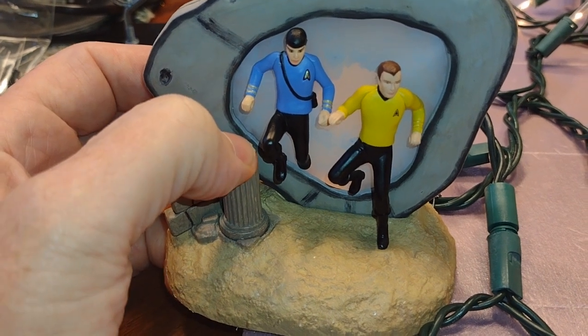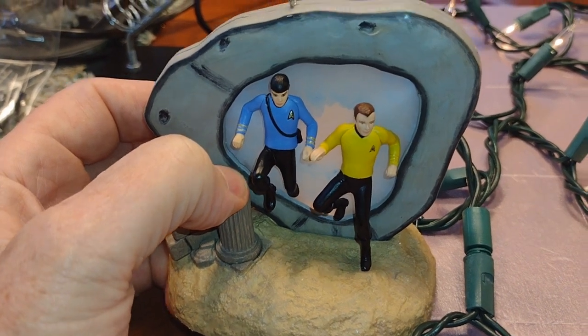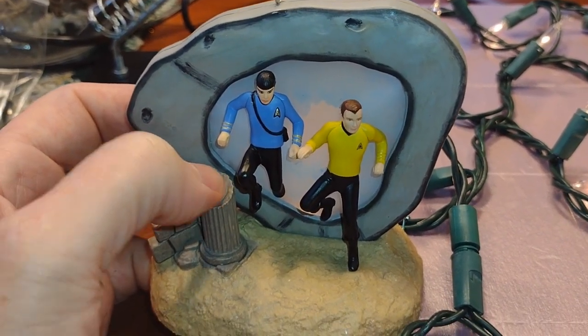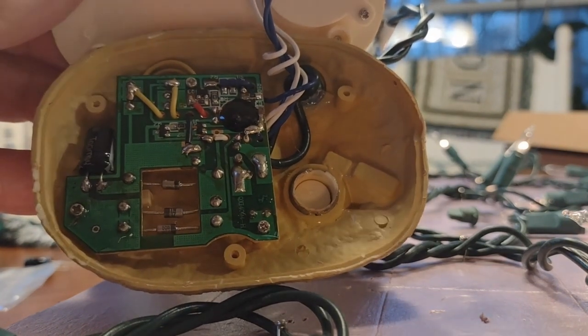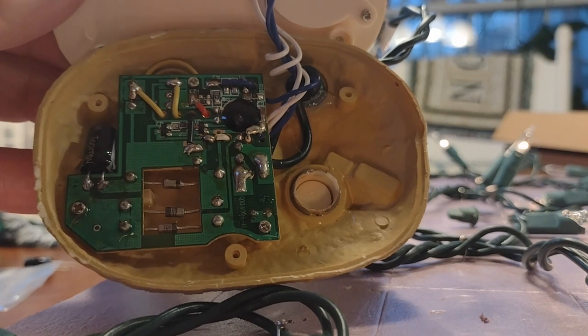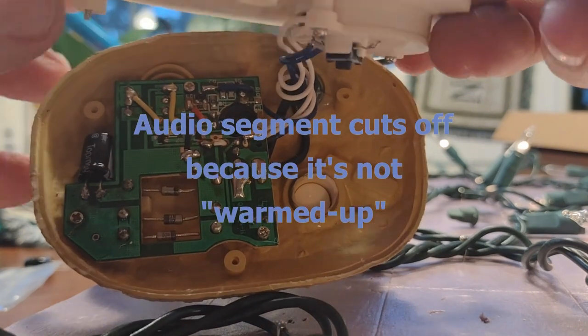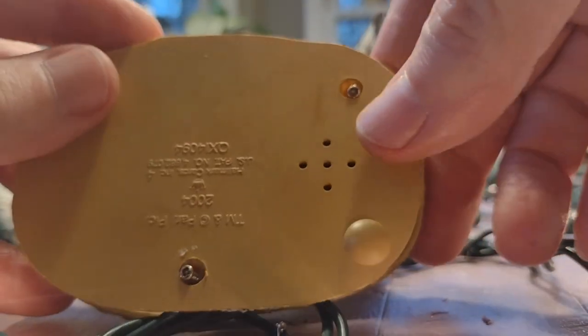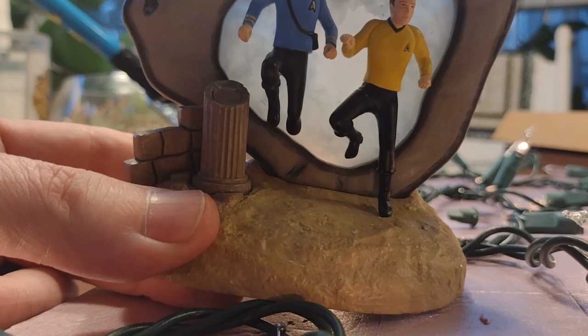It was improved in that before it didn't make any sound at all when I pressed this button when I plugged it in. And so now it's just playing it short. But after leaving it plugged in a while, you can hear it plays. But it cuts off. And I didn't really know it at the time I was filming this, so I thought, cutting off, it's not a big deal. Well, it's basically running out of juice, I guess.